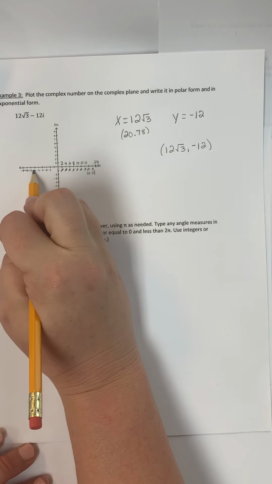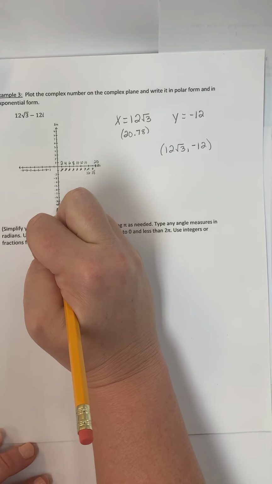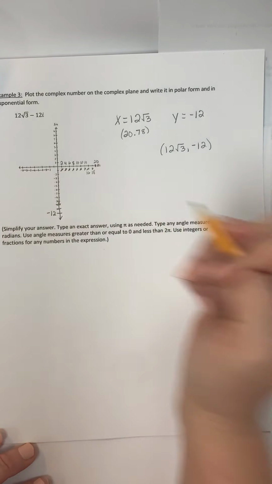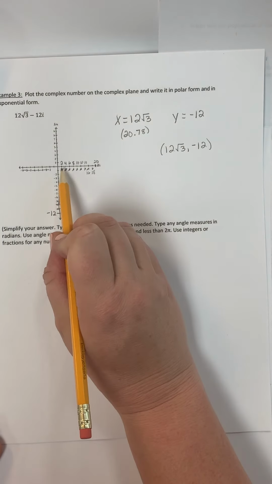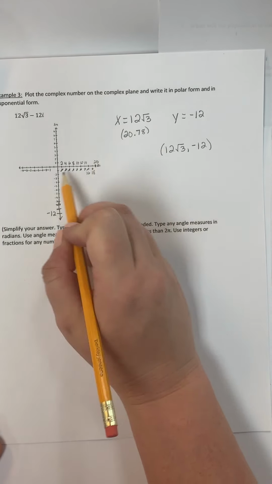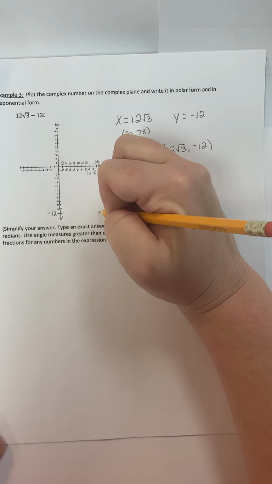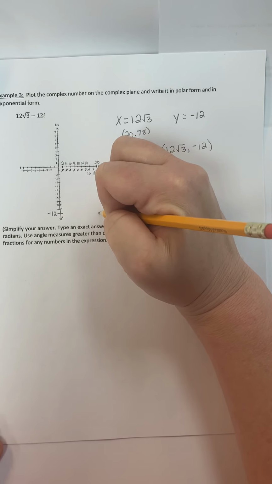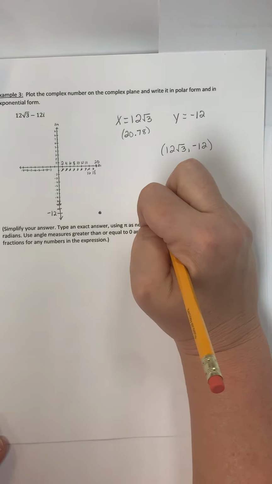Okay, I'm not gonna worry about these over here, and we could leave these. In fact, I'm just gonna go down a little bit more till I get to a negative 12. So it's not a great little grid for this particular example, but it's all I could find. Okay, so if I'm gonna plot this, I'm gonna go positive 20.78, which would be about here, and down 12. So I'll say about there. On my math lab, it's gonna be really clear and nice and easy, and so it'll work out well. Okay, there's my point. I also wanna make a note, my point is in quad 4.